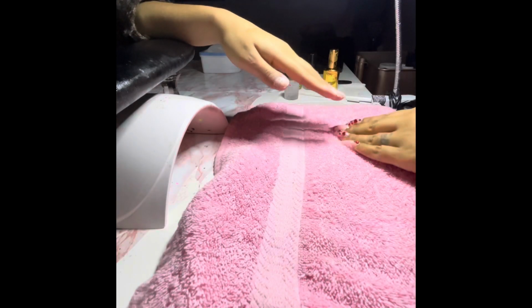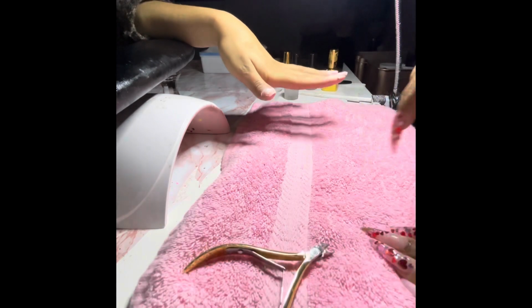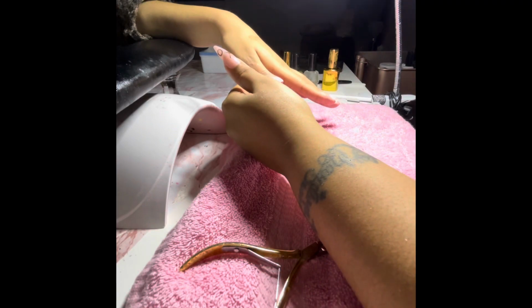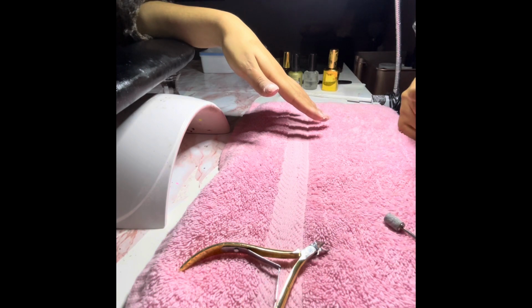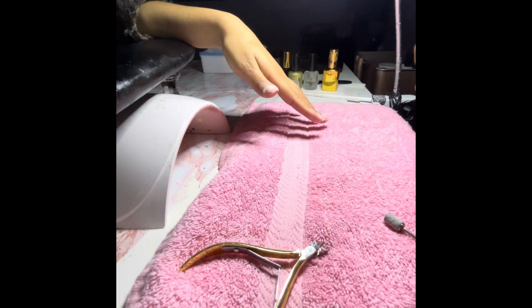Today's video is going to be another set of birthday nails. It's Aquarius season, sis. So let's get into this new video. I am doing a full set of extra long coffin nails with bling. She did have a picture that she wanted, and I'm just kind of replicating that with my design and showing you guys how I do that. I'm going to add the before and after pictures towards the end of the video.